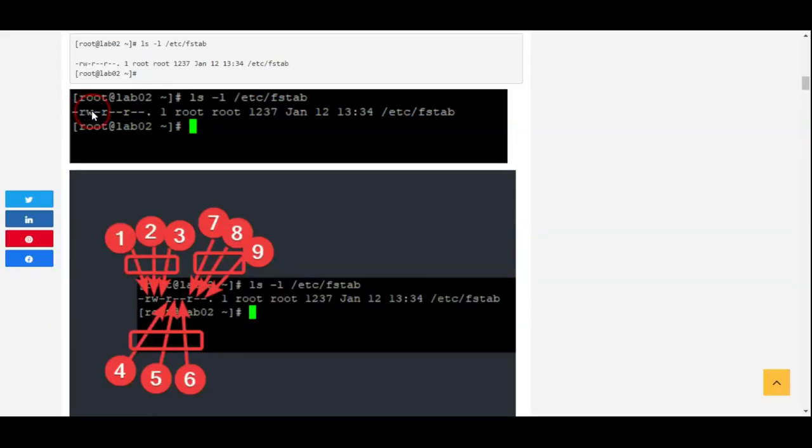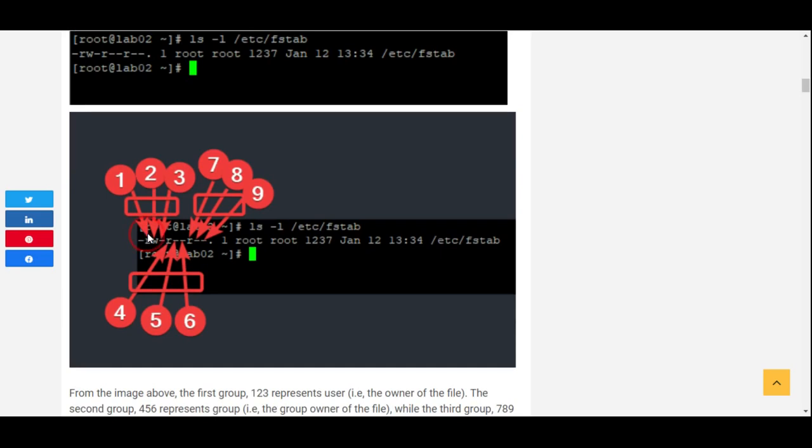The second, third, fourth, fifth to the end represents permission, and they are grouped into three. So if you come here, you can see here where my mouse is. You can see the read, write, and the dash, which means nothing, right? That's grouped into the 1, 2, 3, the first group, right? Then the 4, 5, 6 here, dash r dash. I mean, sorry, r dash dash. That's also a group on its own. While the 7, 8, 9 with nothing is also a group on its own.